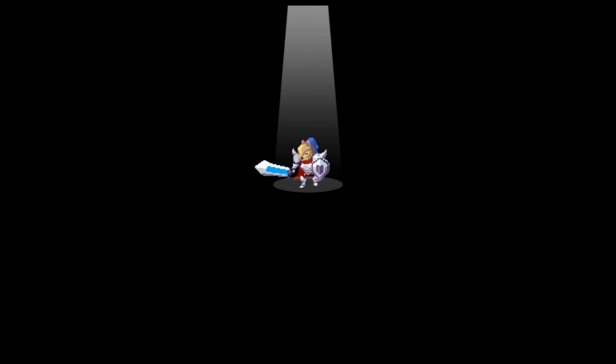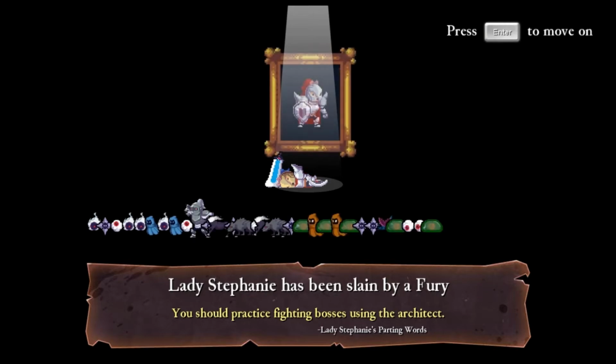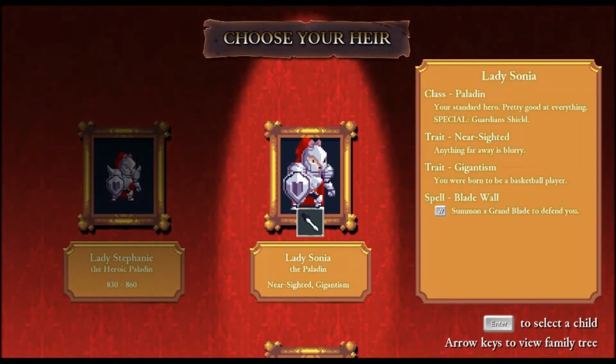And it killed us. The Fury killed us. We did well, though. We haven't even beaten the first boss. We haven't even seen the first boss. And we're going into a place we shouldn't be going into yet, much lower level than we should. We gained a lot of gold there from Lady Stephine. We've got another 4 runs after this.